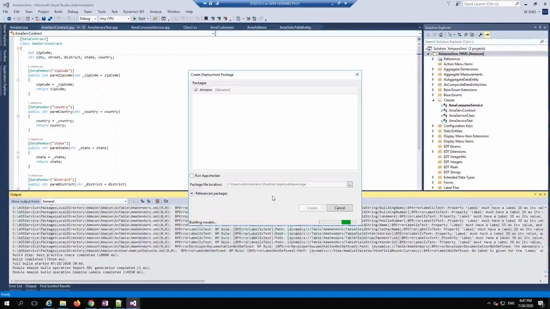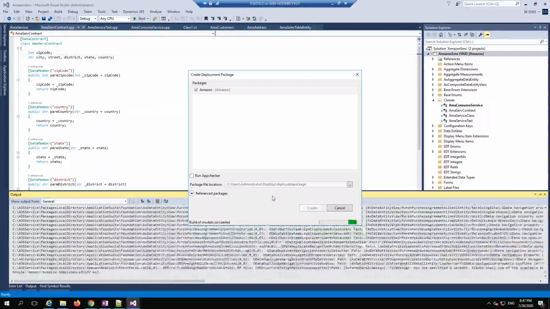Now it should generate the package because the build got completed successfully. If there is any other error, we need to resolve that. And next we will discuss SSRS reports. We have seen Power BI anyway. We will discuss SSRS from tomorrow, and it will take, I can say, 2 or 3 days.